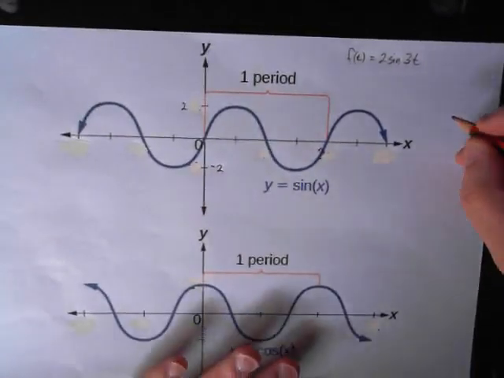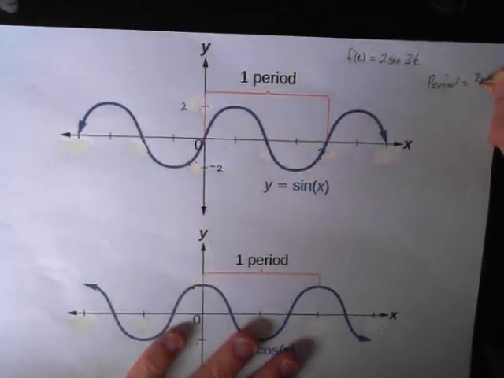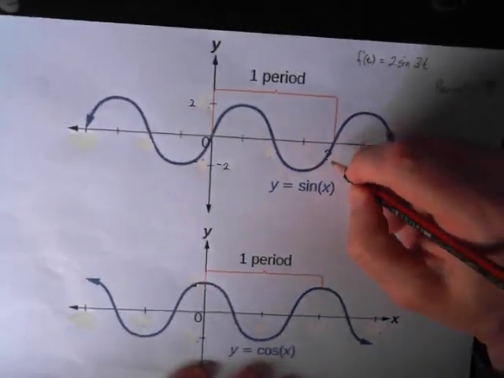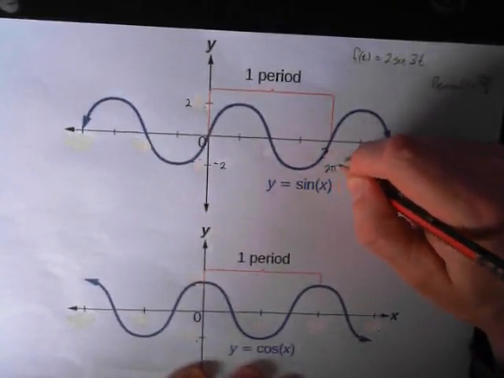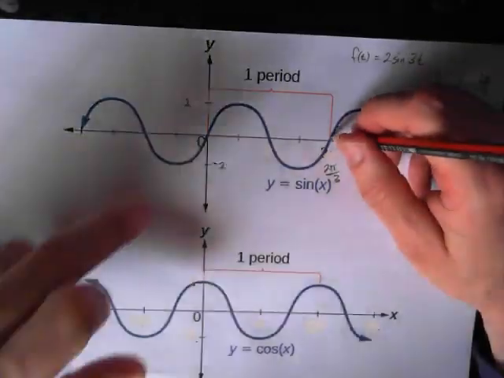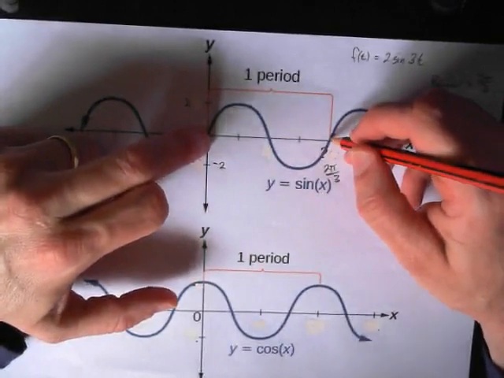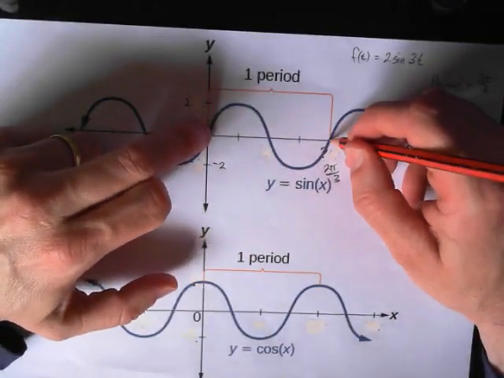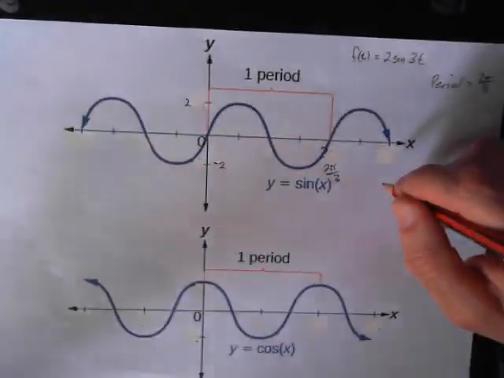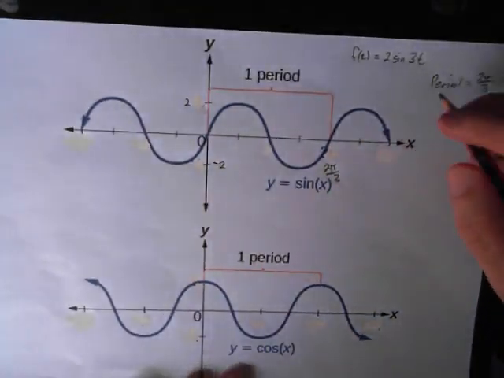Okay, and the period is 2 pi on 3. So instead of being 2 pi, this value becomes 2 pi on 3. What it actually means is that between 0 and 2 pi, I can't really show it here, you can fit in 3 wavelengths. Because this is 2 pi on 3. So in one revolution of the circle, if you like, it's 2 pi on 3.